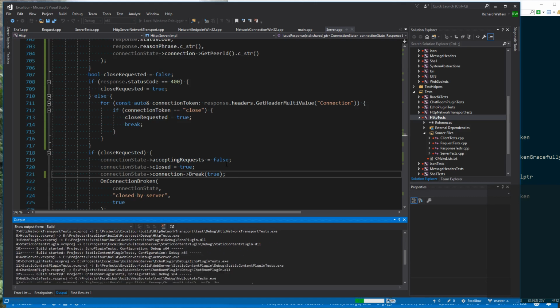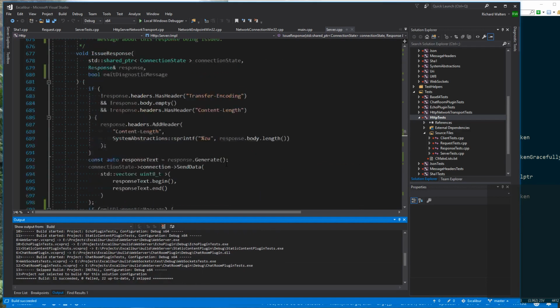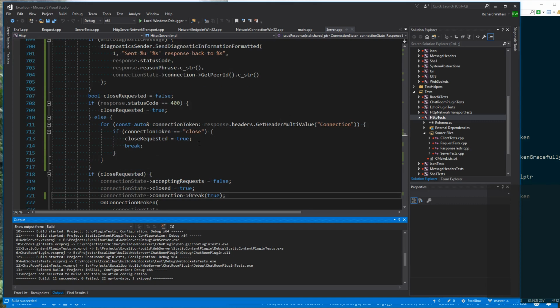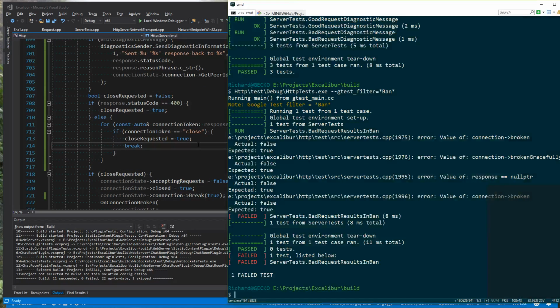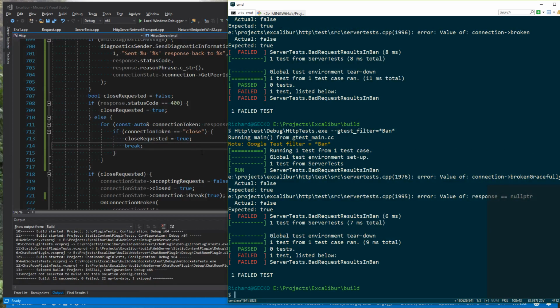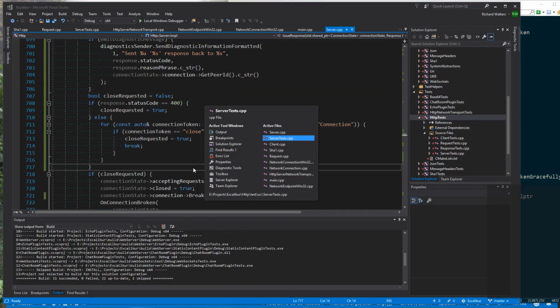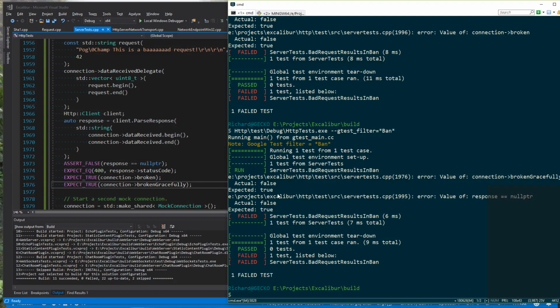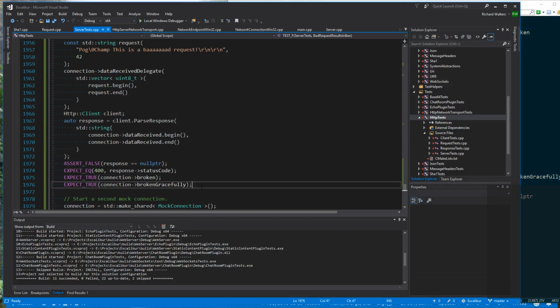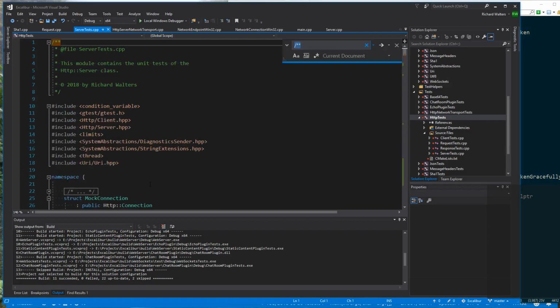The thing is, if it's a ban, we're never even going to get here because we don't even want to talk to them. Correct. Cool. So got to 1976. Oh, it wasn't broken gracefully. It should have been. Is that flag not set?